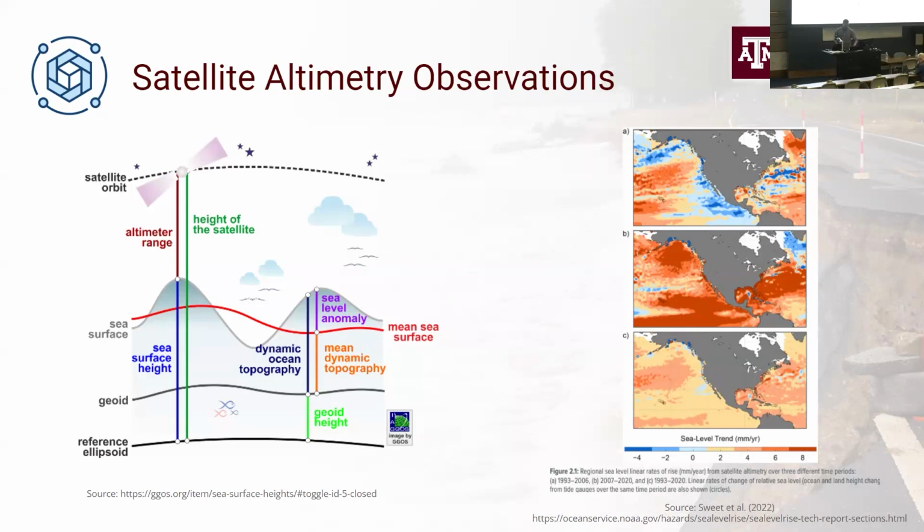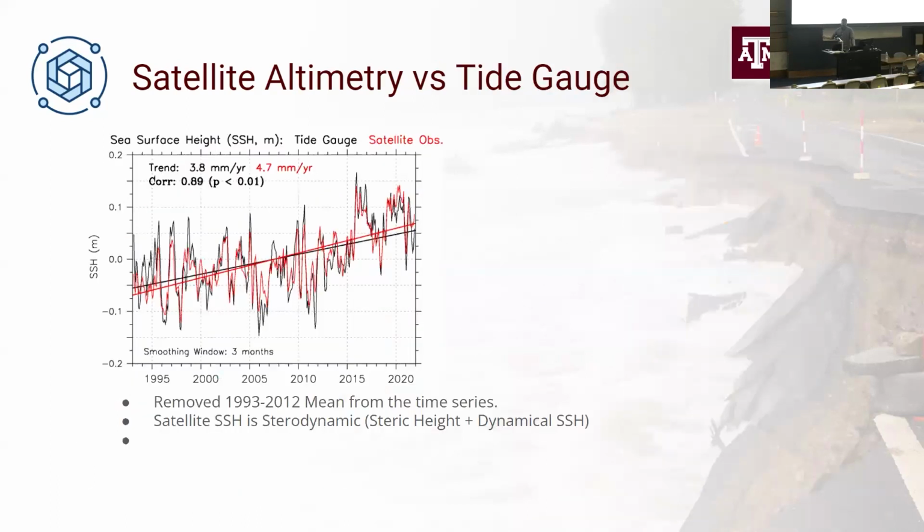So we see the aggregate data for the tide gauges. And if you have the spatial data from satellite observations, what if we compare all of them? But there is one issue here, because the tide gauge is referenced to the local land, but the satellite measurement is referenced to the geoid. So the mean level is different between these data sets. So you have to connect those two in order to compare them.